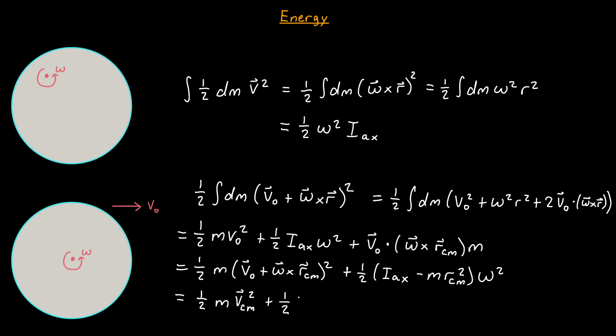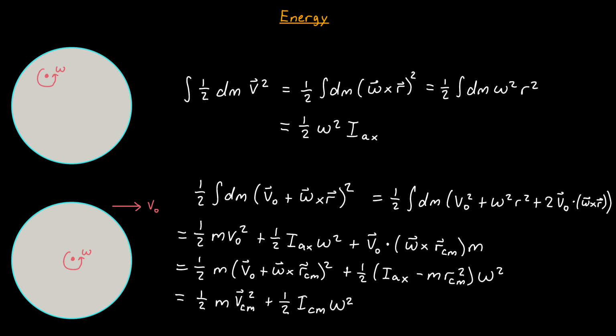So that means the same formula we used before for the moment of inertia, just the integral of r squared dm. But this time, r measures the distance from the center of mass. That's the difference between I sub cm and I sub axis. And then the last part of this is just the omega squared.